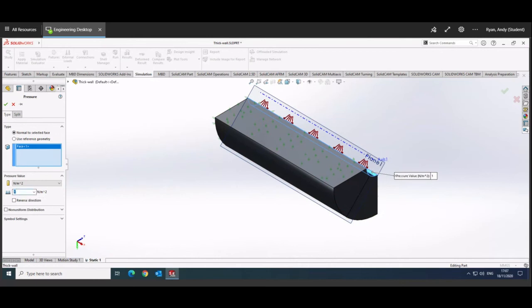Now this pressure is in newtons per meter squared. We have 6.5 meganewtons per meter squared of pressure, so 6.5 E6. Press enter on that, and it converts that pressure for you, so we know we've got that right. Okay, so that's the gauge pressure.